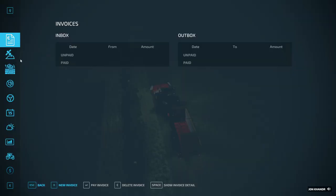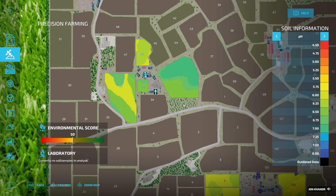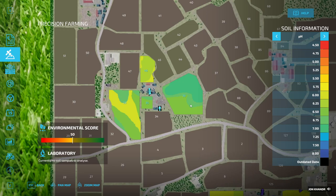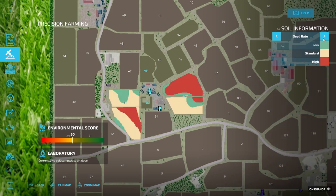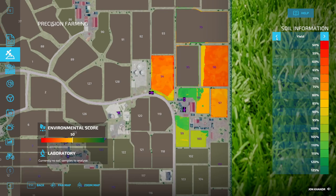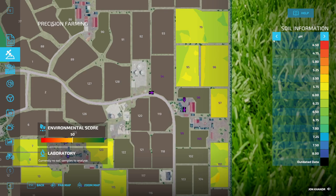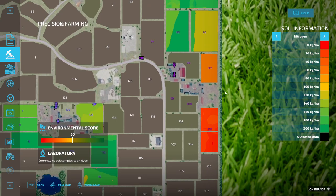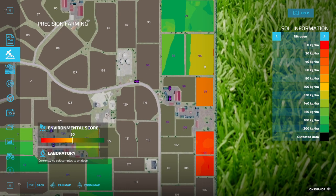For one, I don't think that's. Oh, this is something we haven't actually looked at today. Wow, did that just sink? Right, so what we got going on, that's Daz's farm. He's got what, 1, 2, 3, 4. pHs look okay. Fertilization he's doing on 46. We haven't had any field, and this is. You've got 94, 95, 96, 97. You have no field data for 43, for 94. Oh, you have a few fields. Wow, you've got a lot of fields. You've got 1, 2, 3, 4, 5, 6, 7, 8.